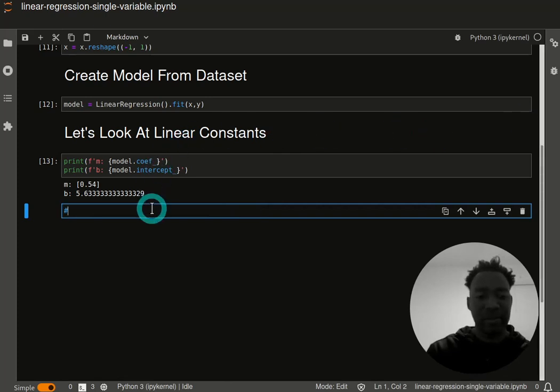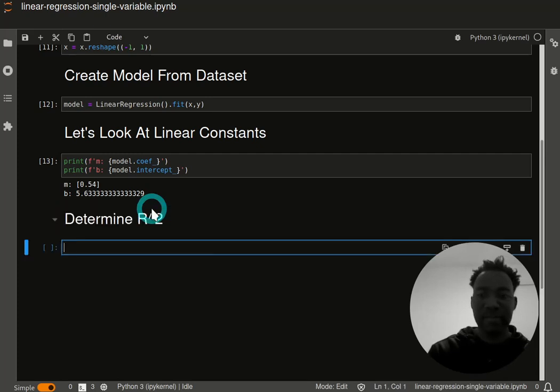Let's see, we'll write determine R squared. So we'll print R squared.